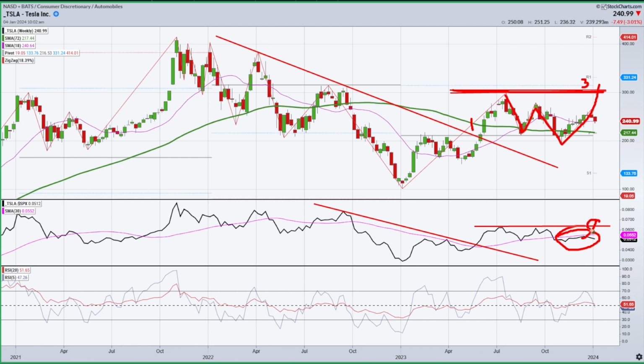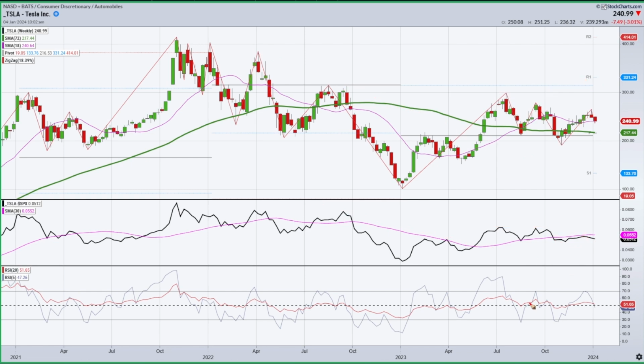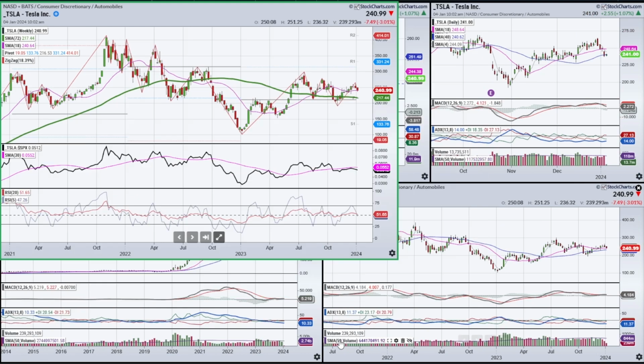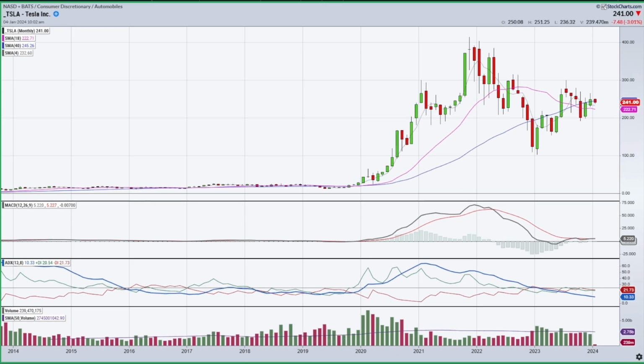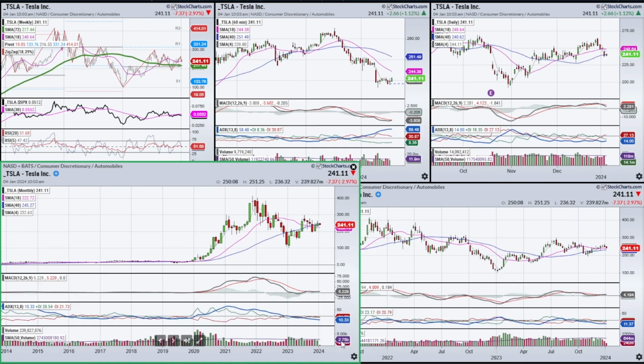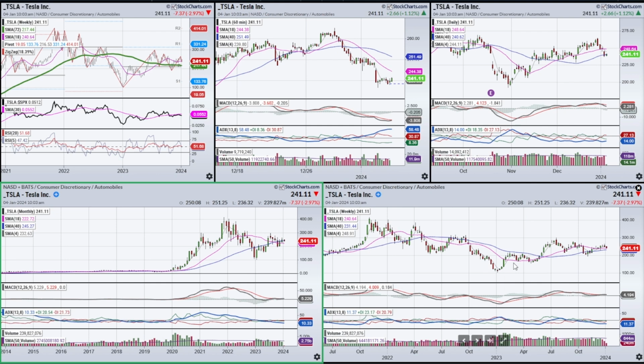Well, I want to see that happen on a relative basis too, okay? Now, what I do like about this situation is the fact that the monthly chart, the 18-month, was declining and is now starting to flatten out and sort of turn around. I like how this MACD is cupping around at the 0 line. And I do like the fact that there's really not a lot of strength in the sellers. Okay, so there's a lot of good things taking place here. It's just a little early for my liking.